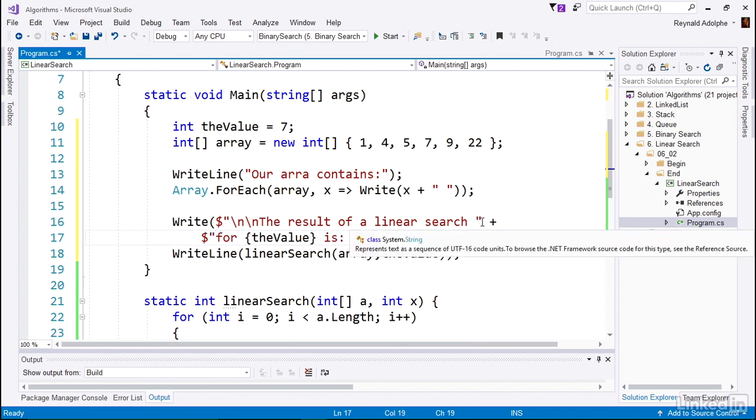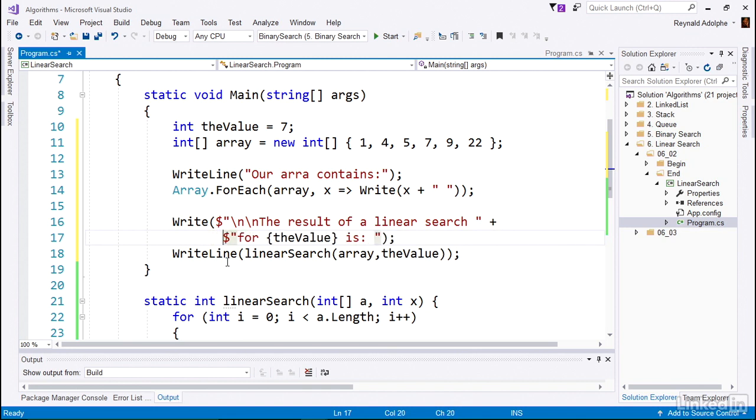This is a neat trick, by the way, when you need to break the line. If you just go right in the middle of the string and hit enter with the latest version of C#, it adds the plus sign. It's smart enough to concatenate it for you, which I really appreciate. But now we can go ahead and execute our code.